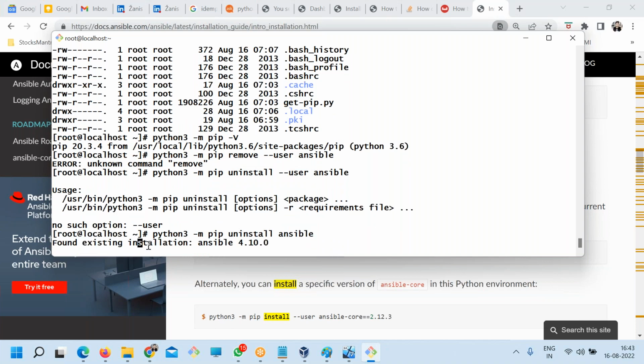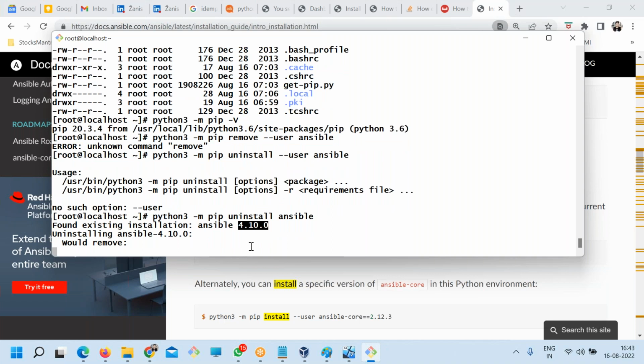So here it found an existing installation, but while installing you should have gathered the path, and using export you can set that, but I forgot completely. I thought it would set it up. So last time we installed 2.x, now we'll have to do 2.4 and 2.9, which is Python 3.